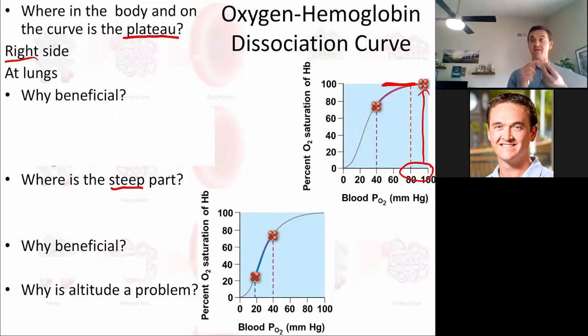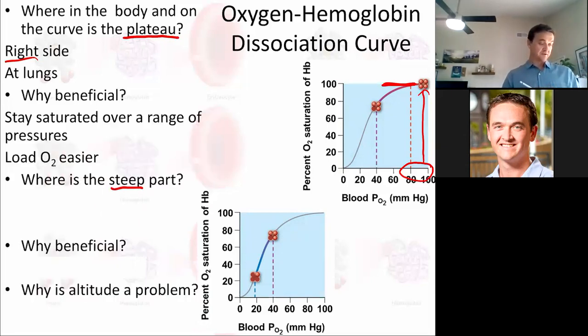This is that little thing that you get at the doctor's, and they put that little pincher thing on your finger. It's got that red light. That's the saturation measurement system. That's measuring this exactly. Most of the time it's 98, 99, 100% saturated. It's because your partial pressure of oxygen is around 100, okay? And so why is that beneficial? Well, because it stays saturated, okay?